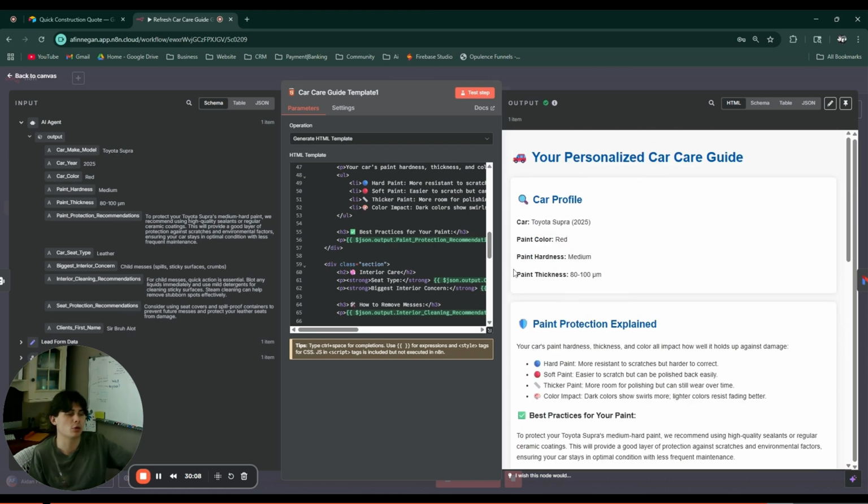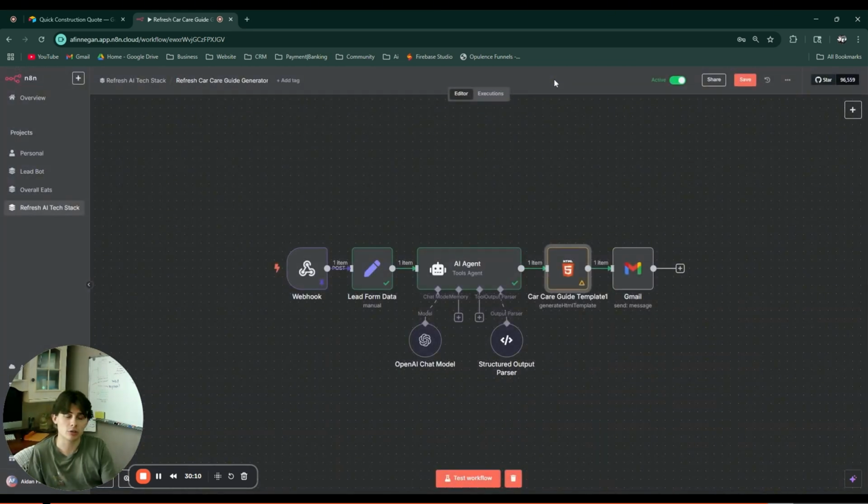What was cool about this workflow, and actually goes with all of these workflows, is once you get the customer email and phone number, you can do a lot with that. You can start to really nurture and send them personalized messages, because now we know their pain points, right? Say you go back to your construction quoter, you know what they want. They want a kitchen remodel.